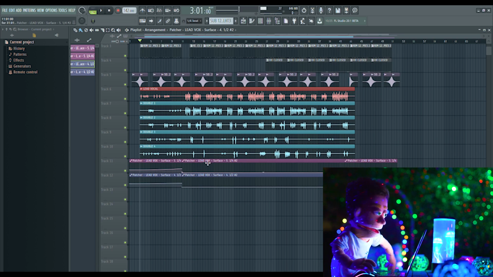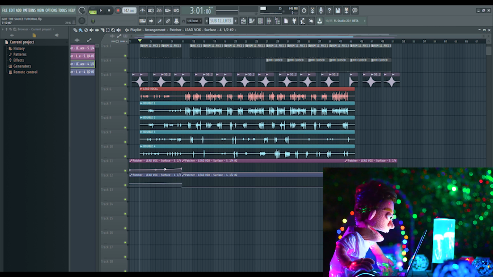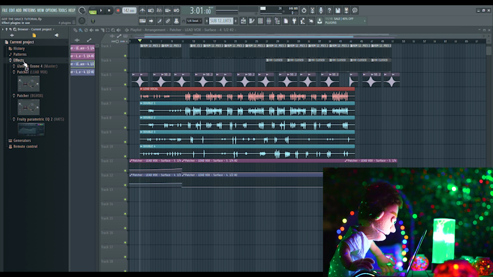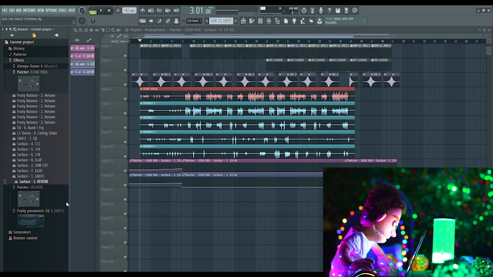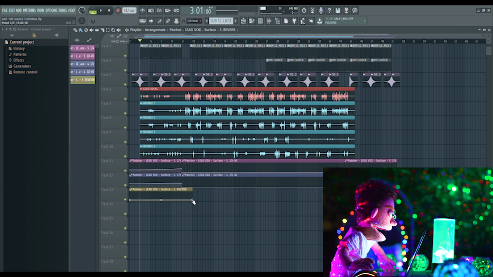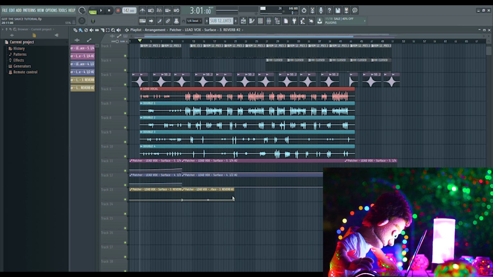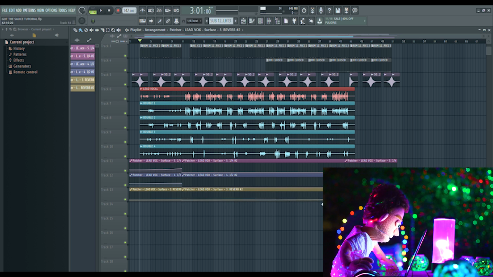Boom. Now we got some dry vocals in the verse, some wet vocals in the intro. Next thing I want to automate is a little bit of the reverb. Let's create automation clip. I think I want the reverb in the intro to be a little bit louder than the reverb in the rest of the song. Just gonna hold shift again. I could just stay like that for the rest of the track.